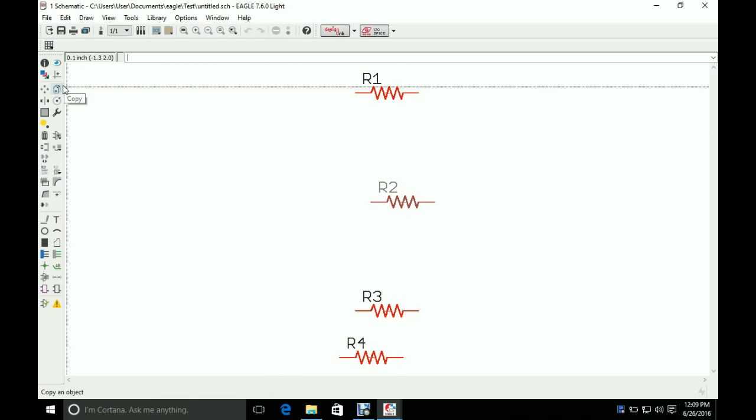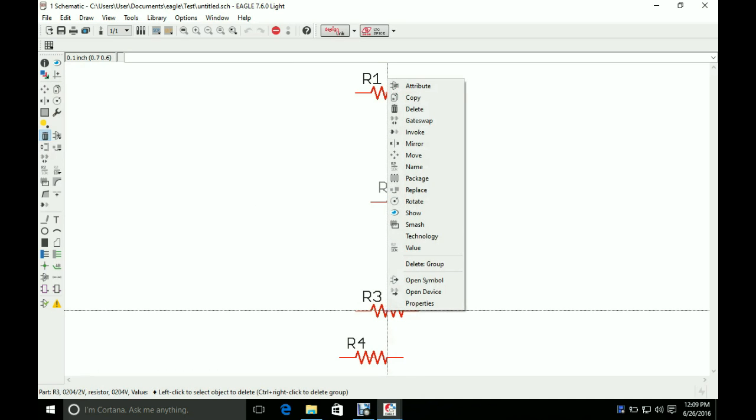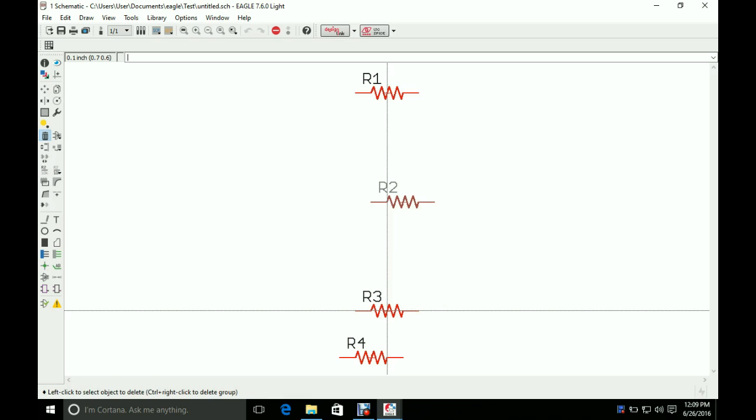Okay, and let's see if we can delete that. Delete those three. All right, and so I'm going to have to hold down the left mouse button and then just single left click. Actually, no, I think I have to. Let's escape out of that. We need to hold down the control key, then single right click to delete those three. And there we go. Okay, so I just selected three resistors that were kind of in line with each other, but not quite. And I was able to not select the one that I wanted to keep.